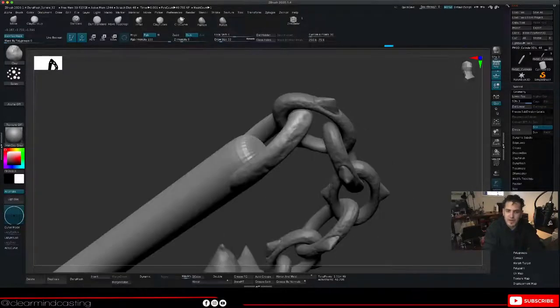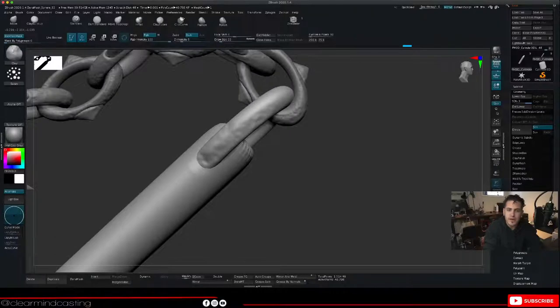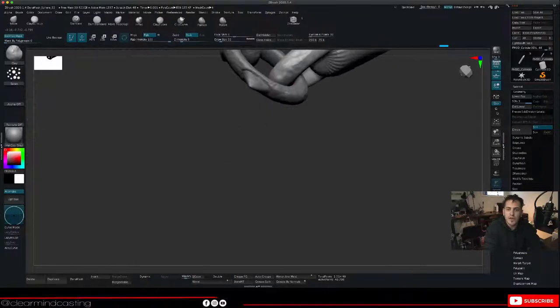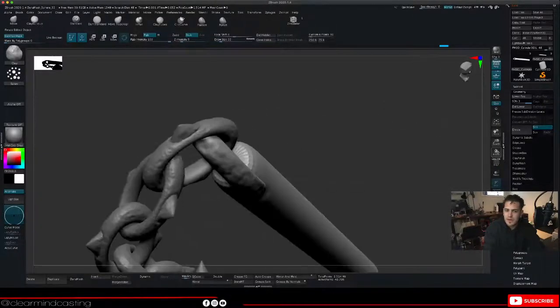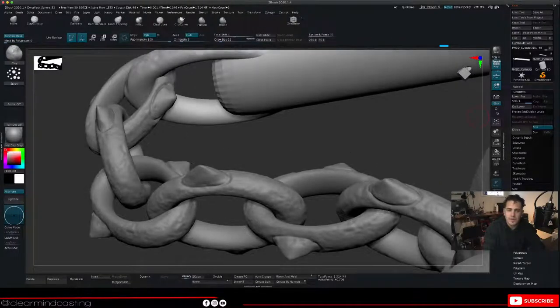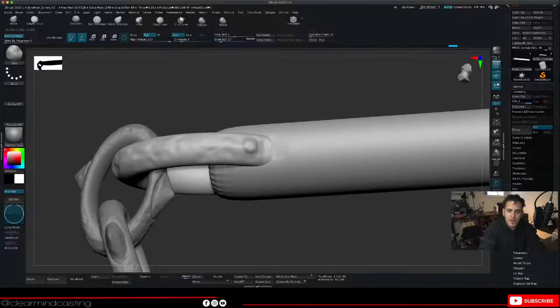Again, we'll leave the inside of that chain link because it would certainly be worn. Well, not certainly, but it would have the highest chance of being worn smooth from use. There we go. And then I said we were going to add some little rivets here. So maybe we'll reset this clay brush. Add. There we go. And then I'll go back in with the standard. We'll go around them.